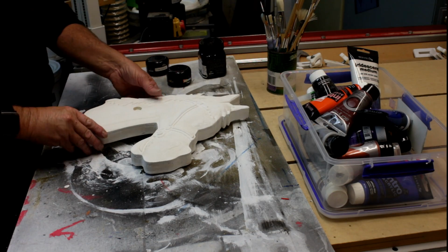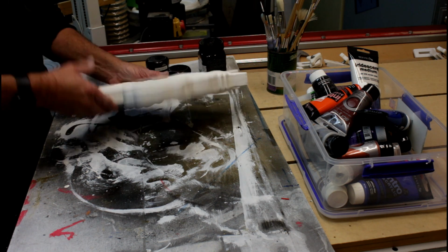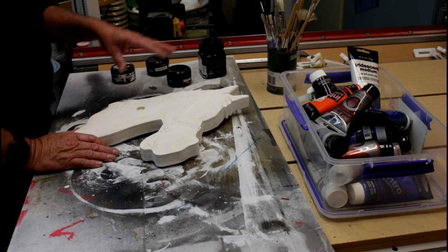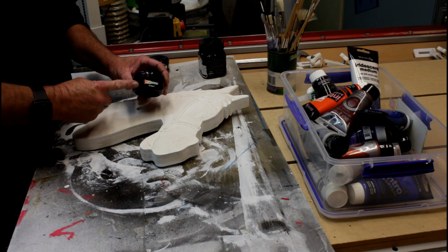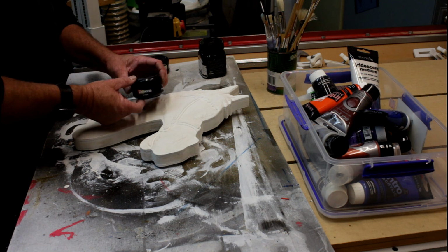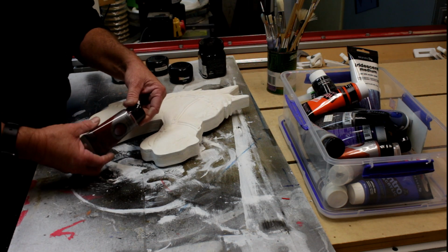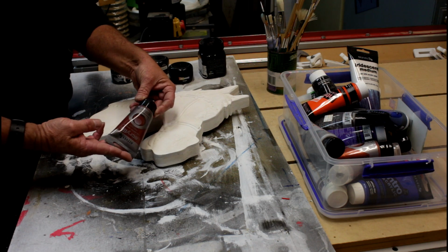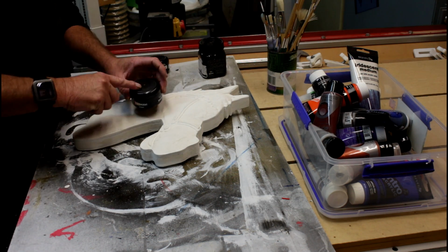Once the model was glued together, I've been through and given it a coat of primer. For this I've just used a water-based acrylic primer. Now where possible, where I have the right colour, I'm going to be using these here. They're resin test pots. These are an outdoor rated paint and I use these on a lot of my projects. Anywhere I don't have the right colour, I will use these here, a range of just artist paints. Again, these are acrylics, and I have used these on outdoor applications as well, and they don't seem too bad, but not as good as these here.